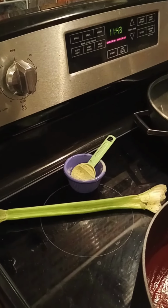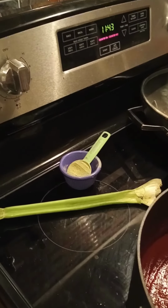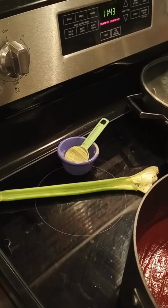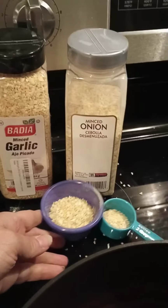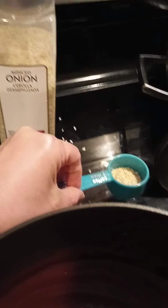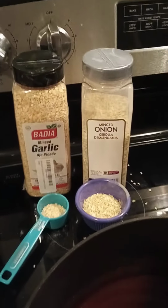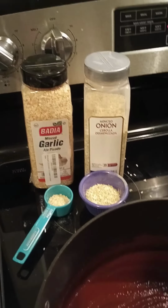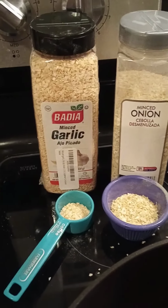Celery has a very strong flavor, and so that's also going to be true with the powdered celery. Now, 1 stalk of celery is equal to 4 grams or 1 tablespoon of celery powder. Now, I'm going to do 2 tablespoons of the minced onion. I don't want to get the chopped onion. Those pieces are going to be too large. You want to get the minced onion because that is going to be evenly dispersed through the product. And it's harder to do with things that have larger chunks. So the minced onion, 2 tablespoons, 1 teaspoon of the minced garlic.